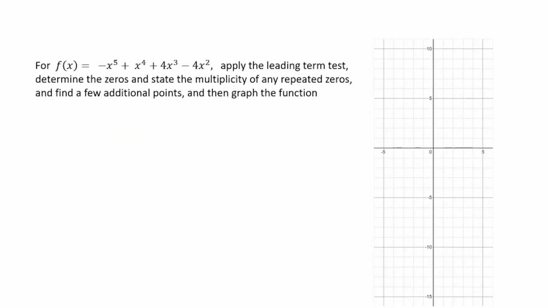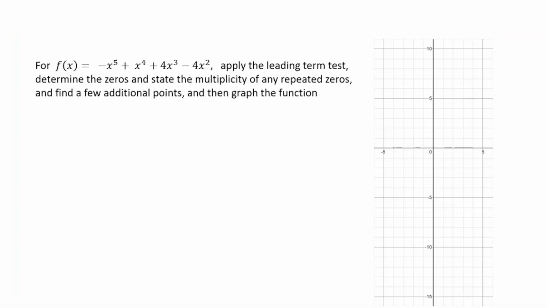So previously, you would have drawn straight line graphs, y equals mx plus b, quadratics, y equals ax squared plus bx plus c, and maybe even cubics. What we'll be looking at today is drawing graphs of even higher degrees. For example, in this question, we have x to the power 5 and x to the power 4.